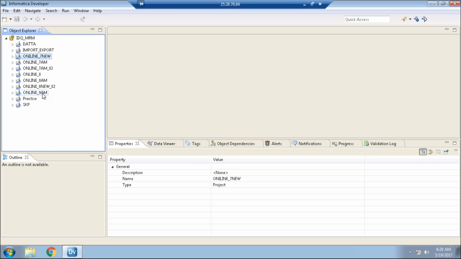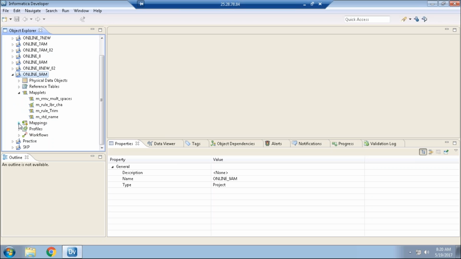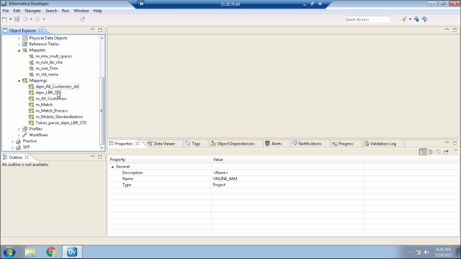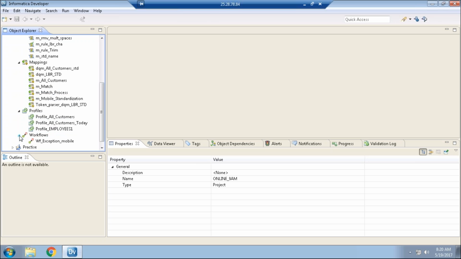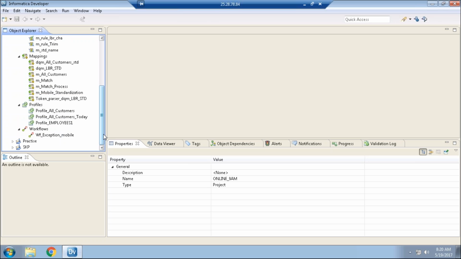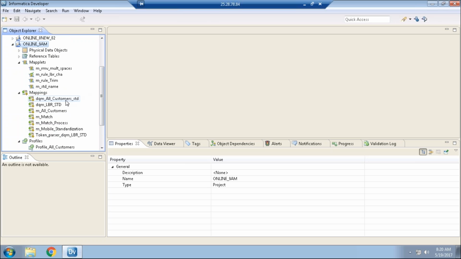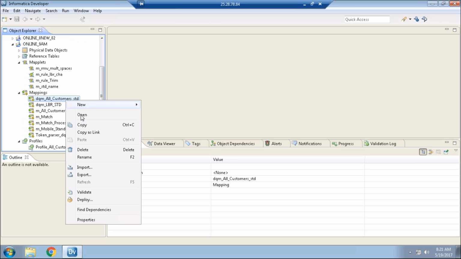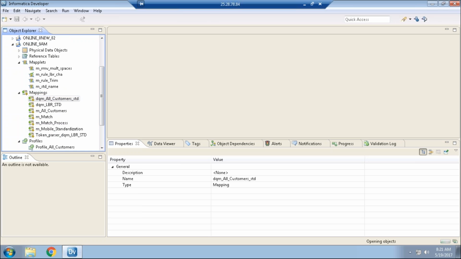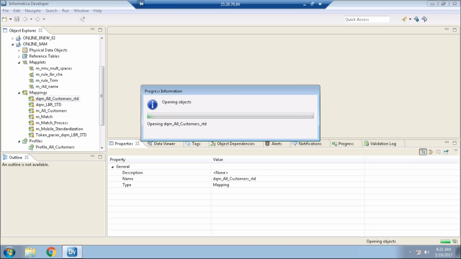Let me open a single folder. This is where IDQ developers will work to develop the mappings, maplets, profiles, rules, workflows, applications, everything.